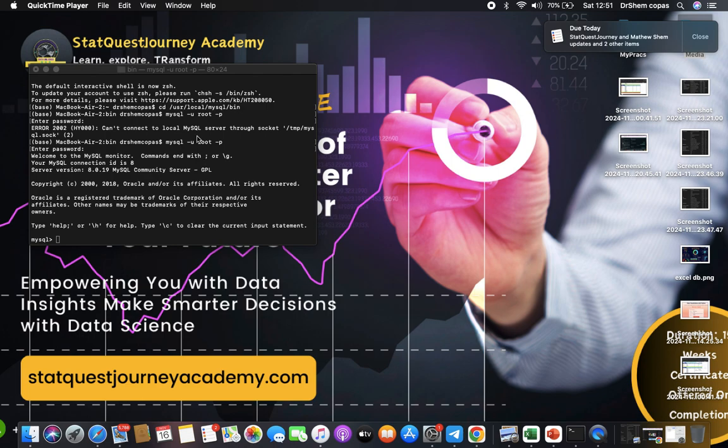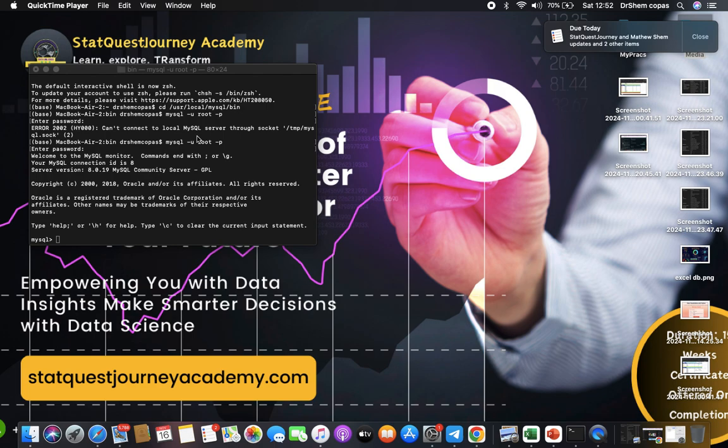And in this case today, we are going to use a sample library, where we are going to create a database called library, and under library we are going to create a table, books, and we are going to input some data, and we shall see how to access the data inside the library database.